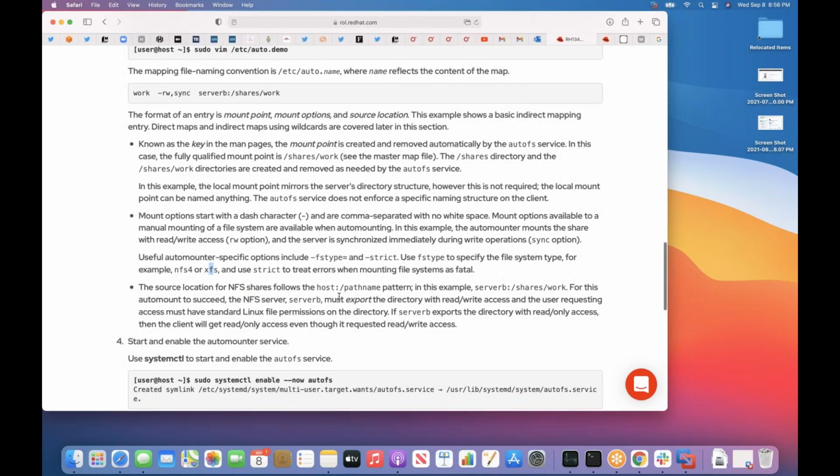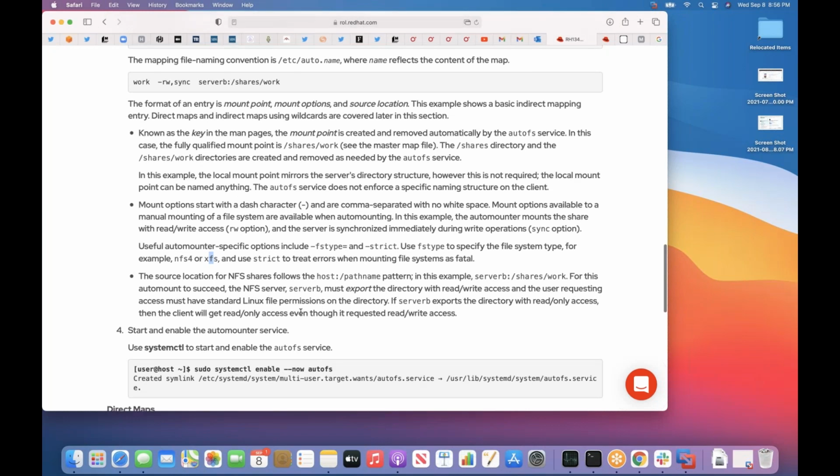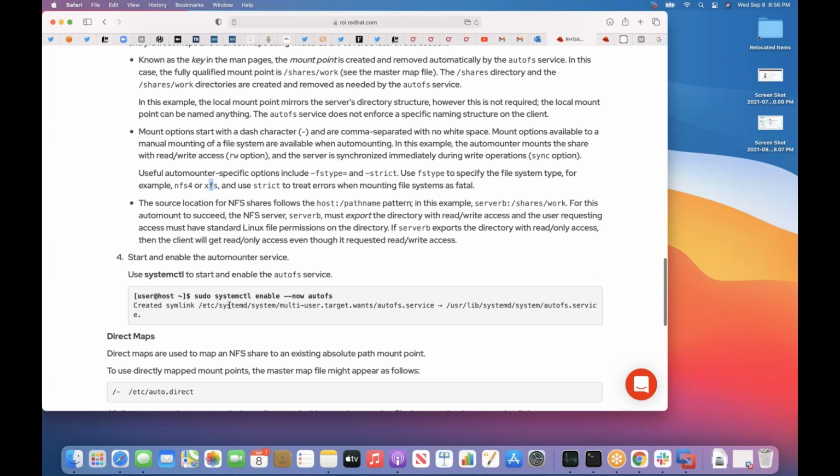And then, of course, the last but not least is the source of where it's at. So now when you do a systemctl enable autofs, because we're starting it and enabling it, it's going to symlink this information to be enabled on startup.